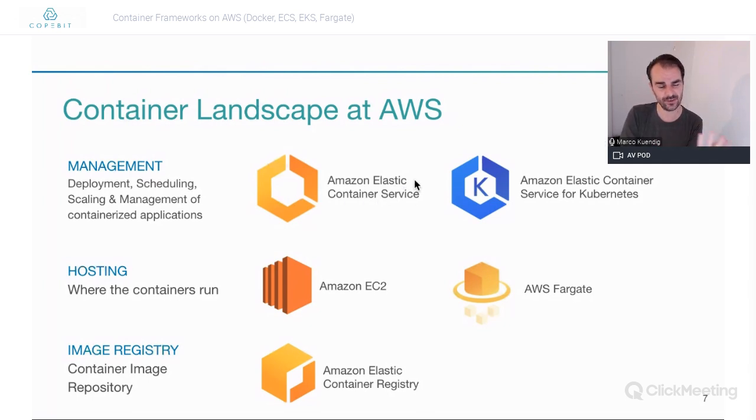So ECS, if I remember correctly, was launched in 2014, 2013, that time frame where Kubernetes was still in development phase. So Kubernetes was released as open source and donated to CNCF around 2014. So AWS already had something out as a service. That's the reason why we do see two different container services at AWS. If you look at the other two hyperscalers, at Google and Azure, they both stick to Kubernetes because they launched these services much later than AWS did.